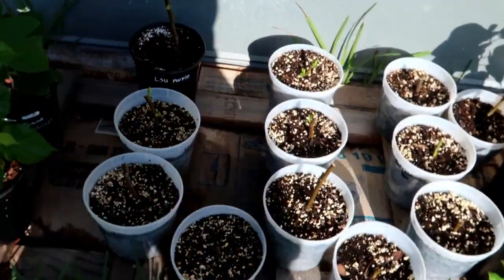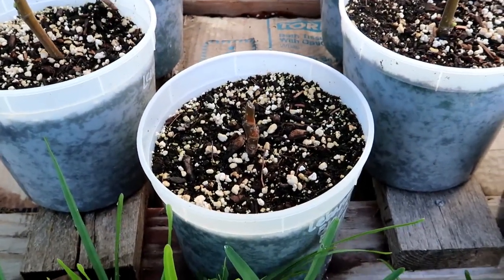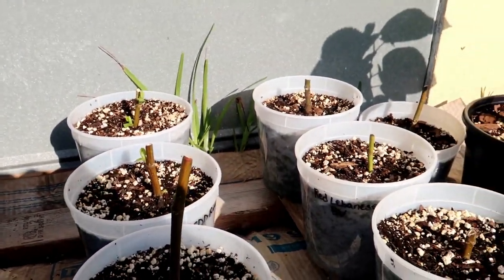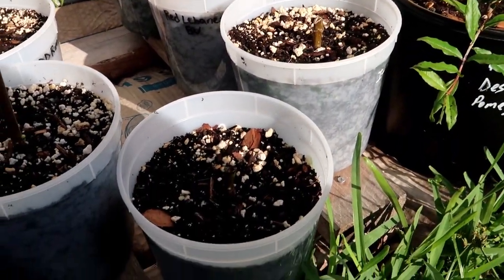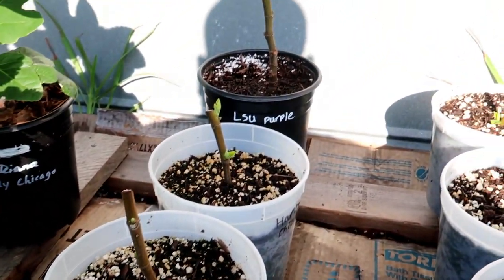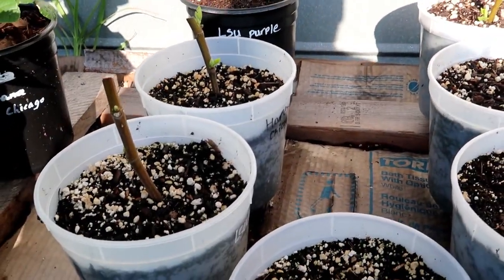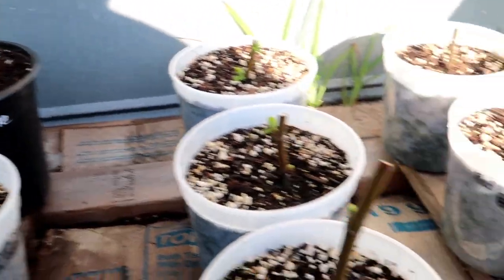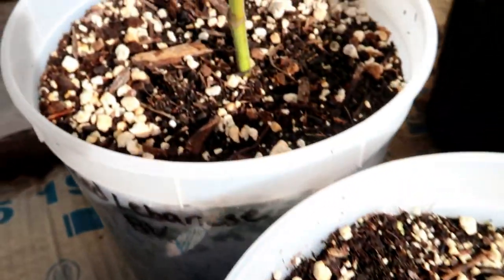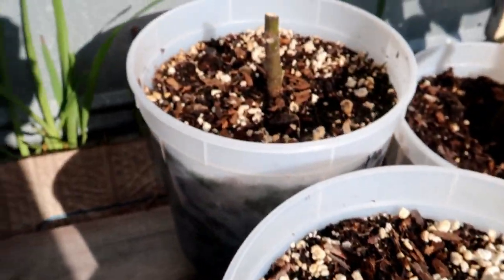So what I did was I tried doing the direct planting, I think you guys call it. So you see these right here? These right here are cuttings that I took off the ones that are now in 5 gallons. And I just stuck the cutting straight in. I didn't do anything special, no rooting hormone. I didn't put any parafilm on any of them. And as you could see, every single one of them is budding. Look at that. And I didn't do nothing special to them. Look how green these are, and they're all budding.